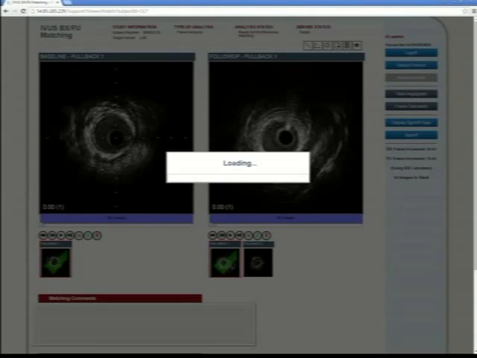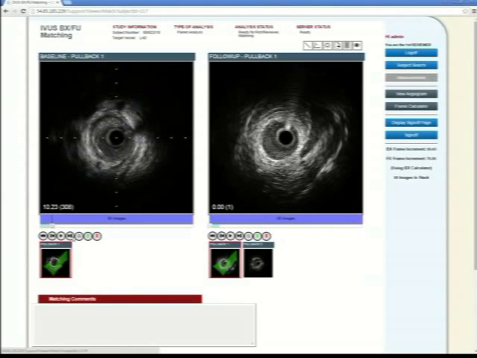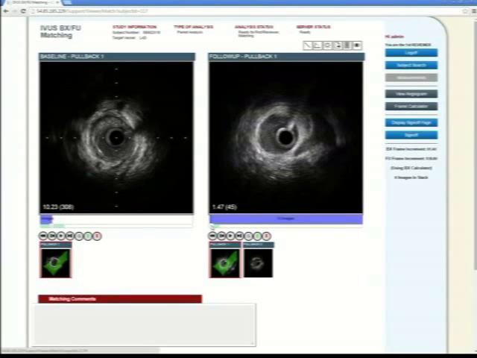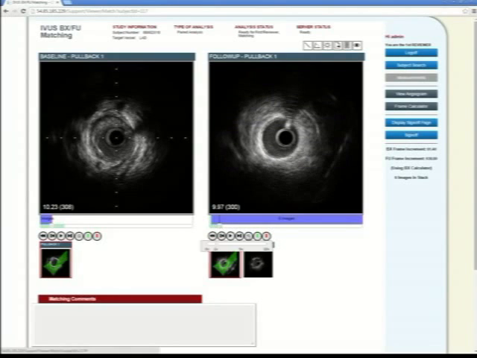As you see here, this is loading up both the baseline pullback and the follow-up pullback from this subject. And what the analysts will do in the core lab is select a starting point and then a stop. I'm just going to do it quickly. I'm not going to go through what we're actually looking for, but for the matching of these two segments.